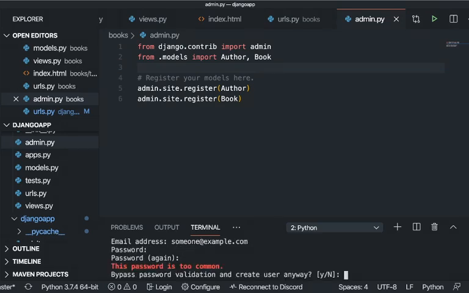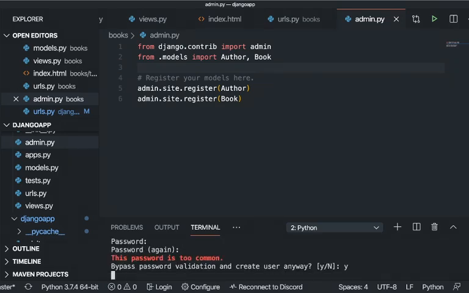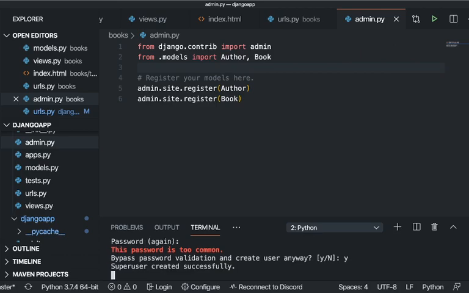Yeah, I use password as my password, by the way. I didn't know that Django is not smart. And then now in our browser, we can go ahead and go to /admin.